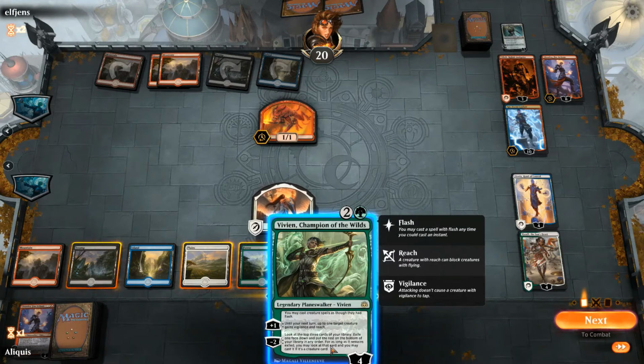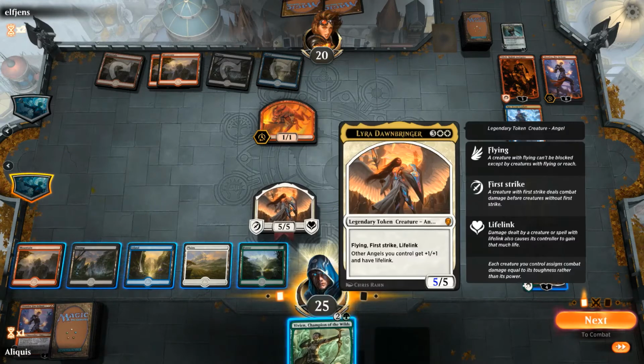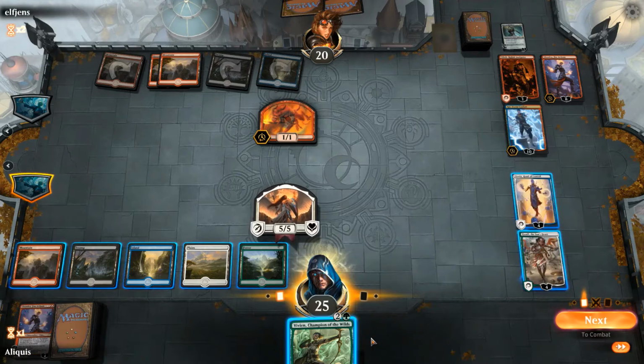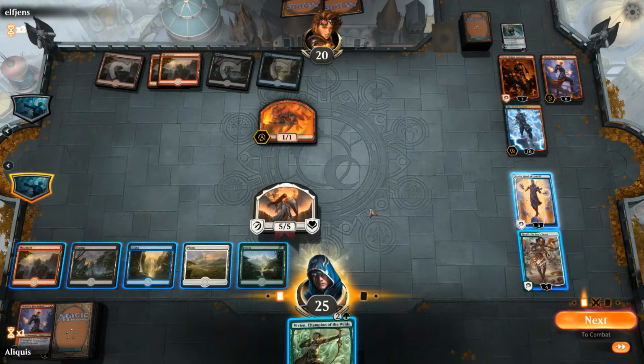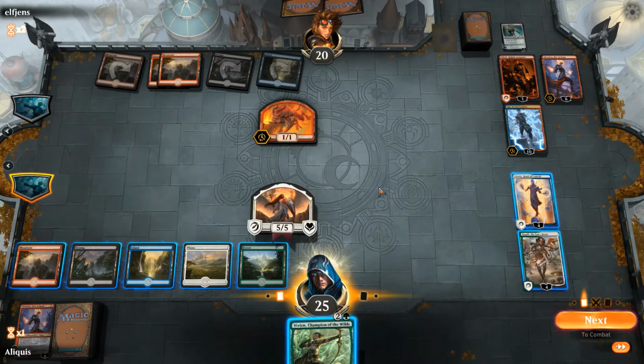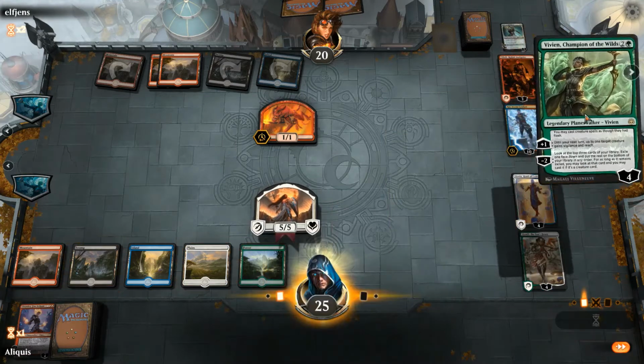Yeah, like I said before, Vivian is actually decent as far as a passive. Giving Lyra vigilance is pretty cool. So I think that's what I'm going to do. Yeah, I'm going to cast Vivian.